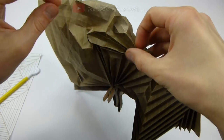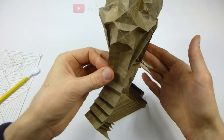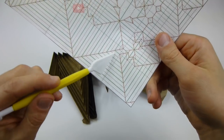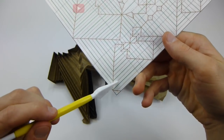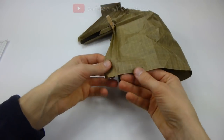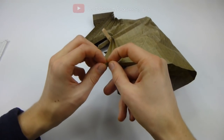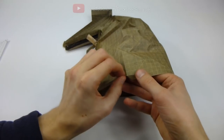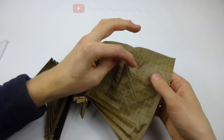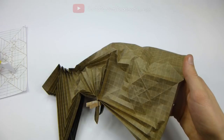It won't collapse completely flat now until we get everything else in place, but we've got it started, so that's a good thing. Now we can start just continuing the creases, the mountain valley folds up this way, and start curving them around. That goes up the way.